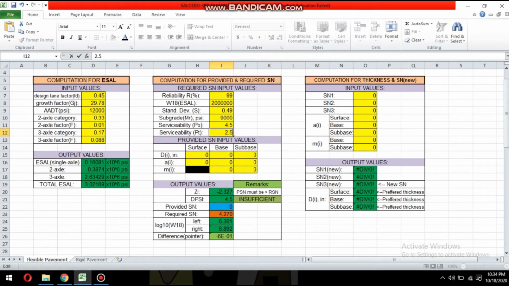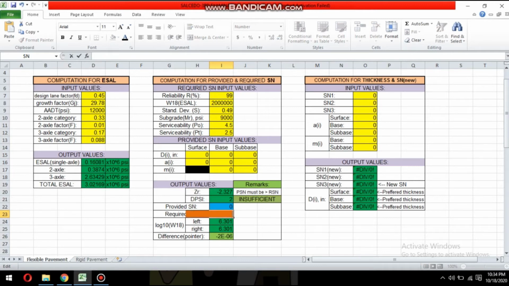And by inputting all the values, you can solve for the required SN. And by solving that, you should make sure that your required SN is at 0.